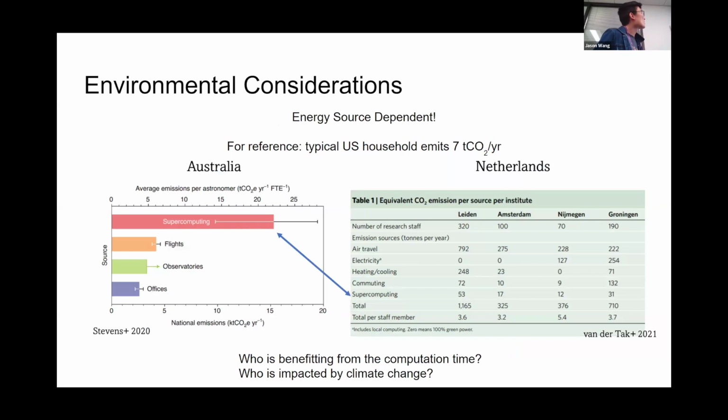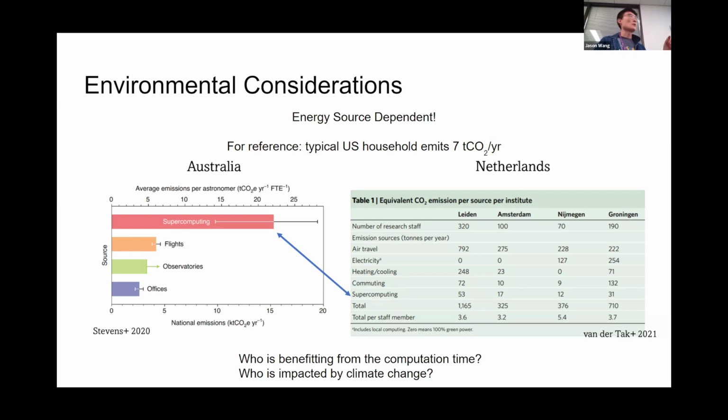Lastly, I just wanted to say one thing about environmental considerations. Some of us run very computationally intensive pieces of code, and we should think about our energy footprint. Oftentimes, the folks doing the large computations live in a very privileged society, and we're producing emissions that will impact the whole world, in which less privileged societies may feel more of an impact.